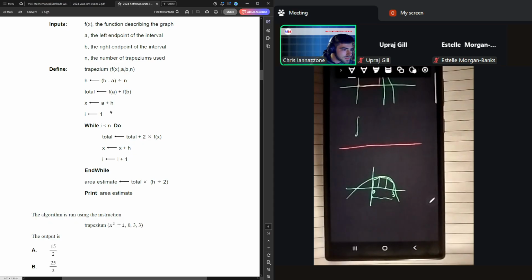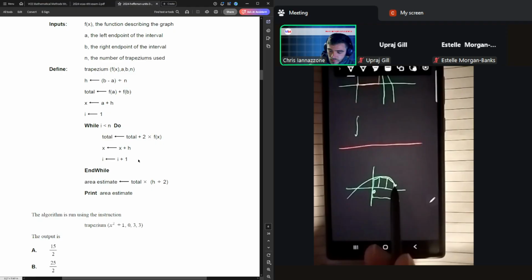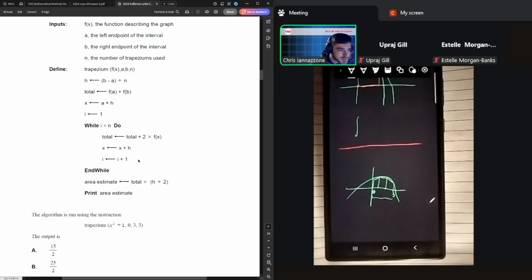X gets x plus h. We're kind of ignoring the a now because what we're trying to do is consistently increment on the x variable, not necessarily the a. We just want to keep incrementing by that spacing. I gets I plus 1, and then you jump back up here. So it's currently 2. 2 is still less than 3, so we're happy. Do this again for this next x value. I is going to be 3. Then we exit. So what we've achieved is the 2 outside values from before the loop and the 2 inside values from the 2 times we went through this loop.